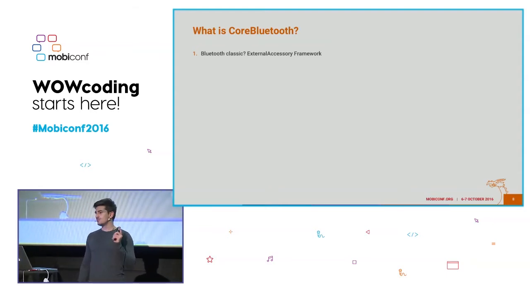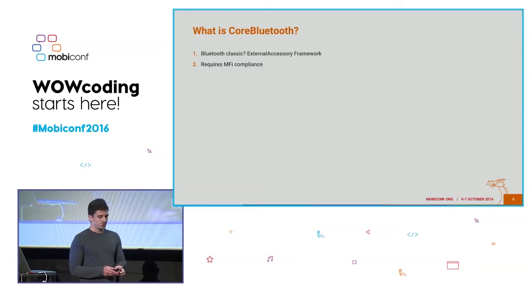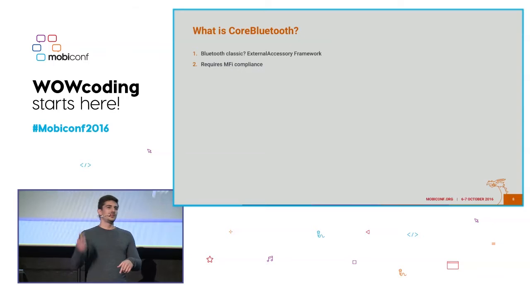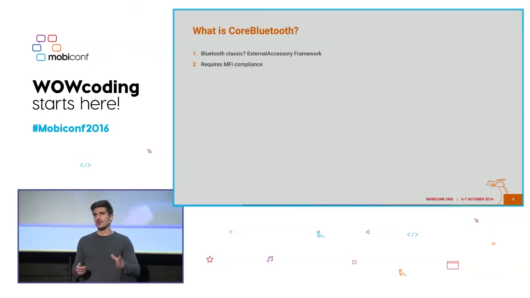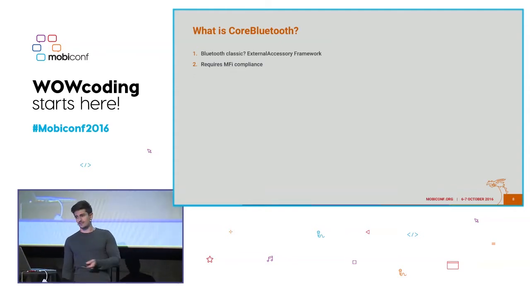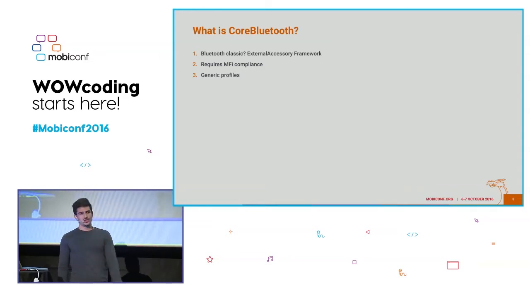Why? Because you need to be MFi compliant. That means that you will enroll in an Apple program. You have to have your company identity verified and subscribe, etc. You can read all about it on their website. And it would enable you to use the External Accessory. However, for our client, fortunately, they only wanted the generic profile.